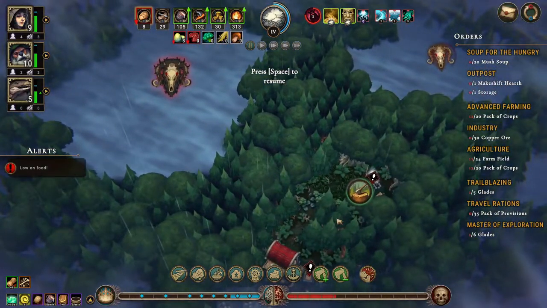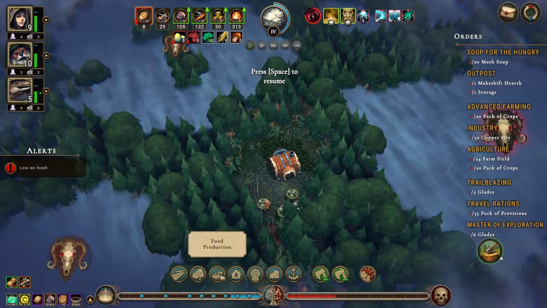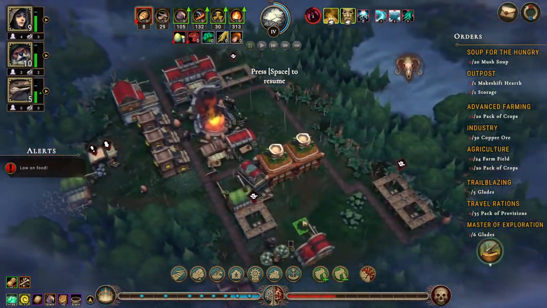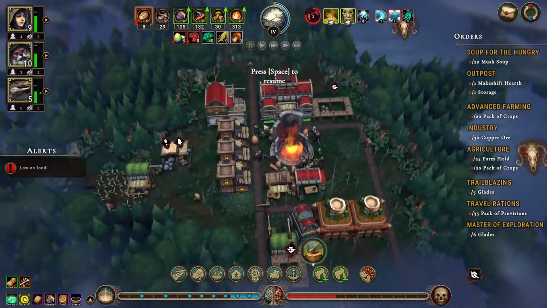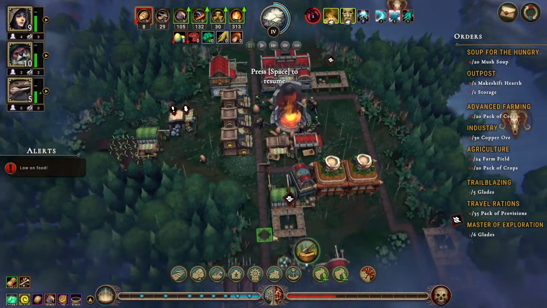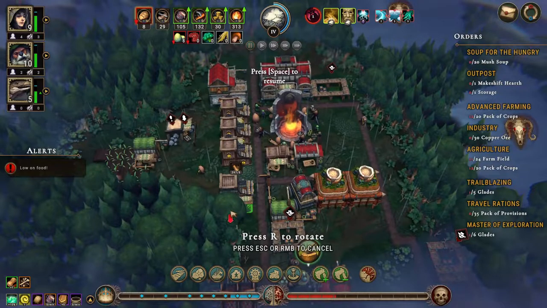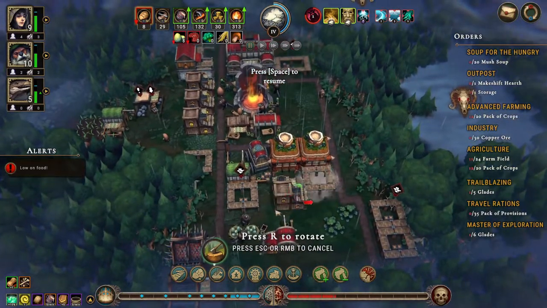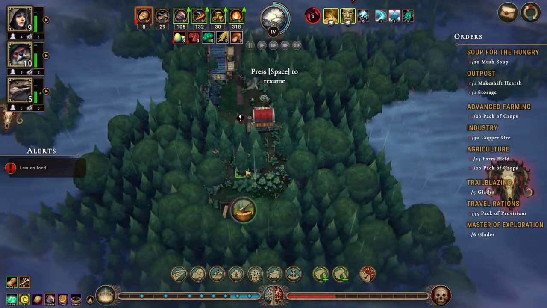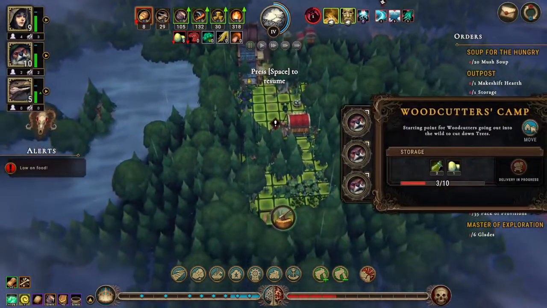Oh, there's a farm field. Not bad. We can put some farm fields on here, even though we don't need them. Trader is far, far away. I think we need to build some more shelters because we don't have the stuff we need to get the other buildings built. We did open up a glade now, which is good. We can open up that glade as well. Move you down here.